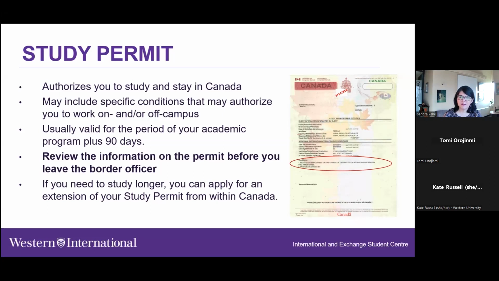I'm particularly emphasizing the condition allowing students to work, because it could be a huge disappointment if, earlier in September, we have some sessions on job searching and working in Canada, and students have heard that they're able to work, or they're applying for a social insurance number to work a few hours here and there, and then they learn that their study permit may not include the condition. Again, a minor but kind of big mistake for students, because applying for an amendment may take a few weeks.